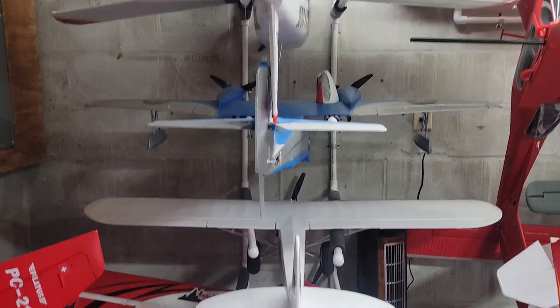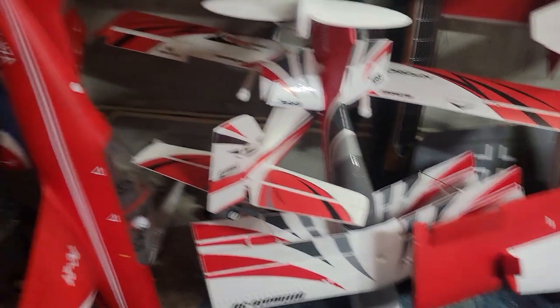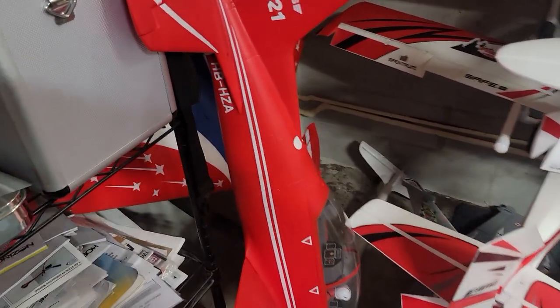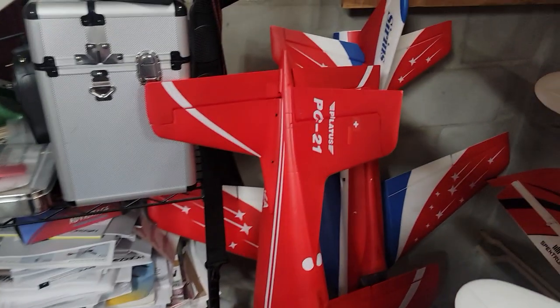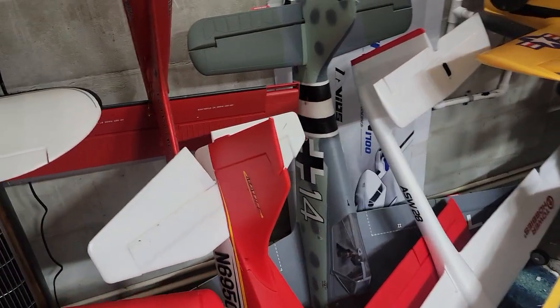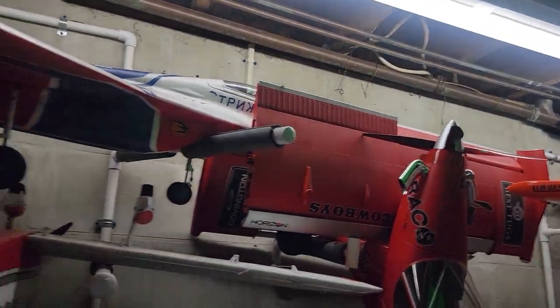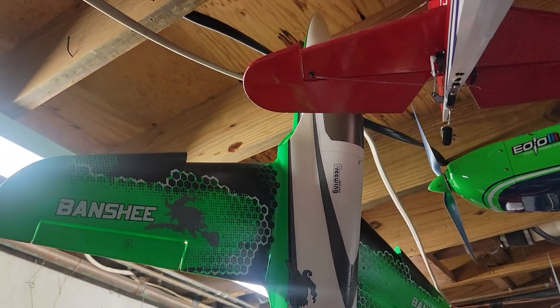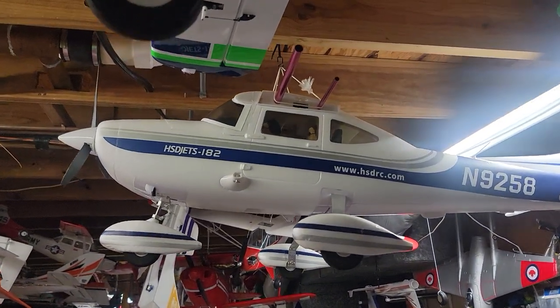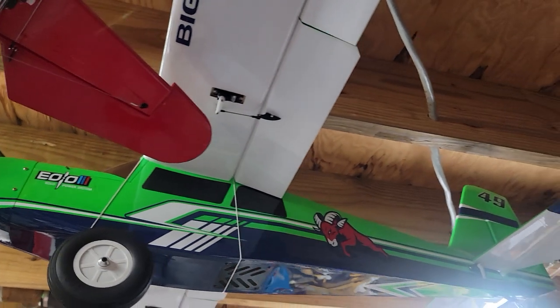There's my MiG-29, Cherokee upside down, Wigeon, the 1300 PA-18 — that was awesome — Turbo Timber Evo, 3D Ultimate, the FMS Pilatus. Back in the back is the X-Fly Cirrus. There's the Tower Hobbies ASW-28. My mall the BF-109, E-Flight. The Draco of course, and its custom PVC stand that I made to hang the planes. There is the Banshee. There's the HSD Jets Cessna 182. Above here is the Big Horn.